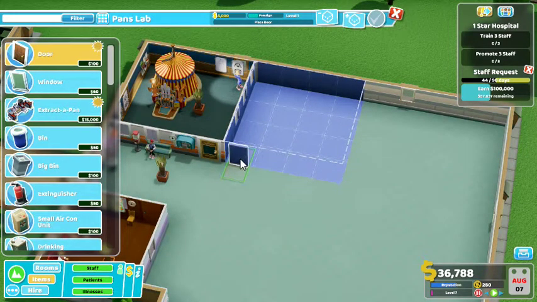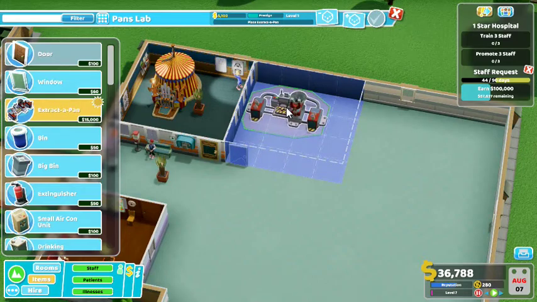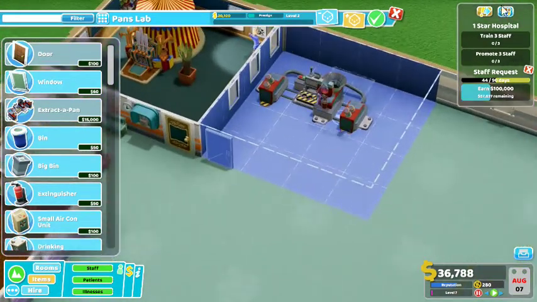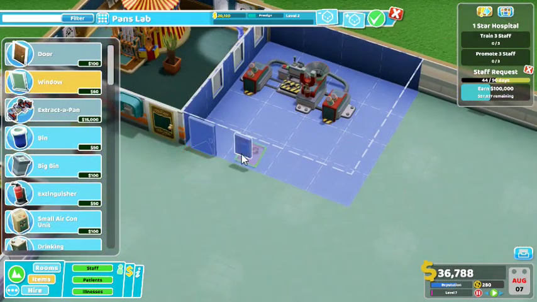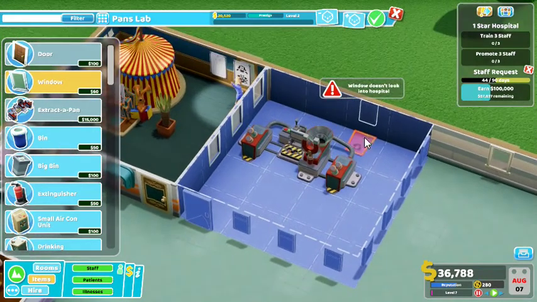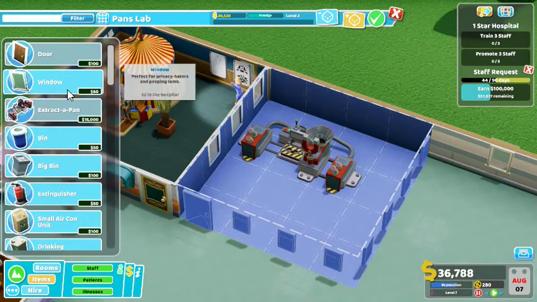4x4. Let's put it all right there. And the machine will go right there. We go. Okay. Extract a pan. Let's put up some windows. 3, 4, 5, 6, 7. Who cares? That's a problem I have with these windows. It's like, who cares how many you put there? Other than it costing money, that's it.